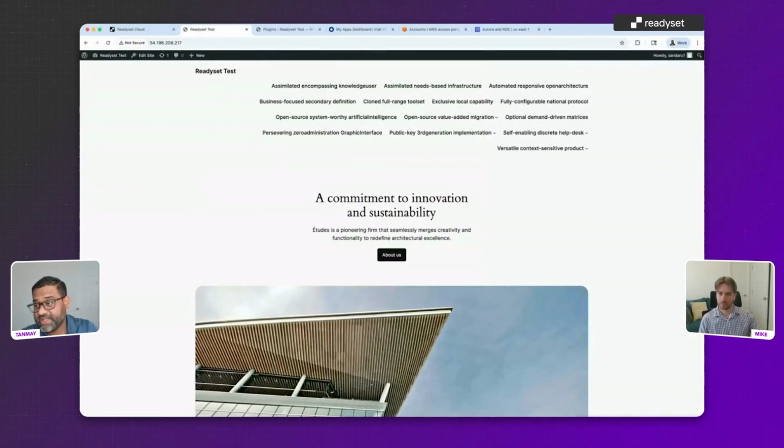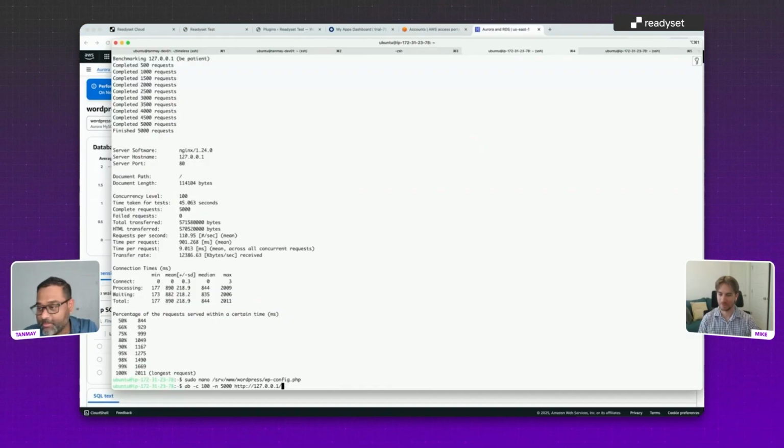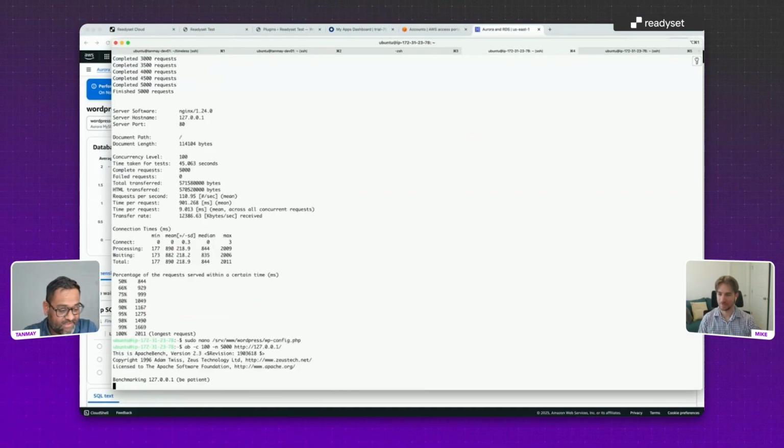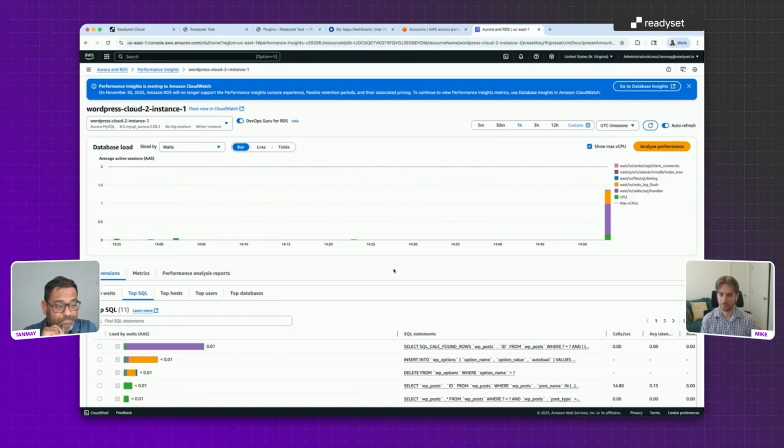In this one, we have a small WordPress instance that's currently connected to a MySQL database on AWS RDS. Now I'm pointing to an RDS instance, and I'm going to run a simulated workload on the backend on my RDS. So as you can see, I'm pretty much maxing out my database. So Mike, tell me what I can do.